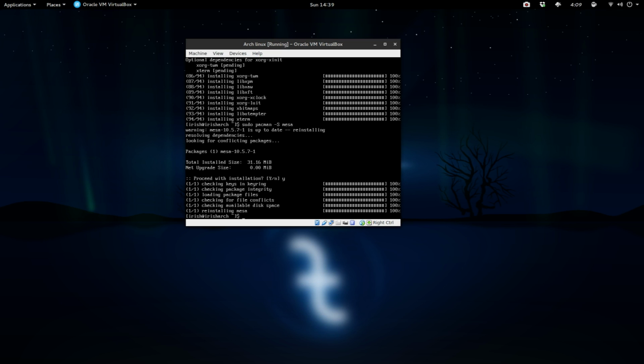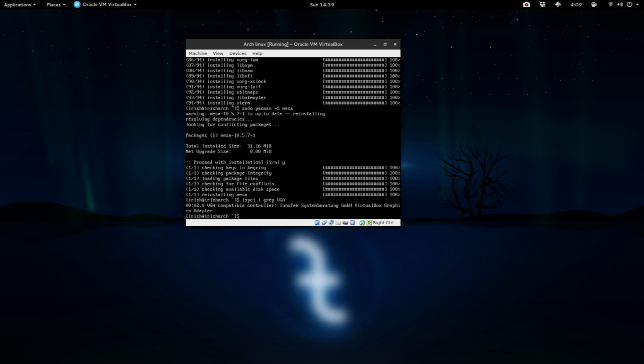So to figure out what your VGA or your video output would be, you would want to type in lspci, then you're going to pipe it. It's where the forward slash is on the keyboard, so you're going to do shift and the backslash key, grep, and then VGA all in caps. So if we do that, it tells you either you have an NVIDIA card or you have an Intel card. But because this is on VirtualBox, it just says virtual graphics. So my laptop is an Intel, so I'm just going to install the Intel portions here.